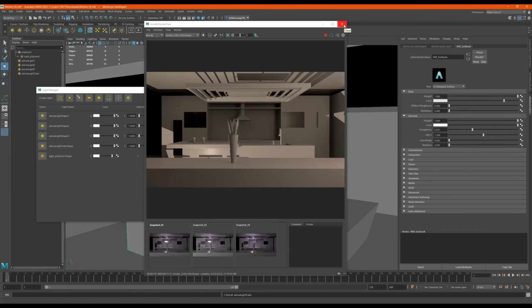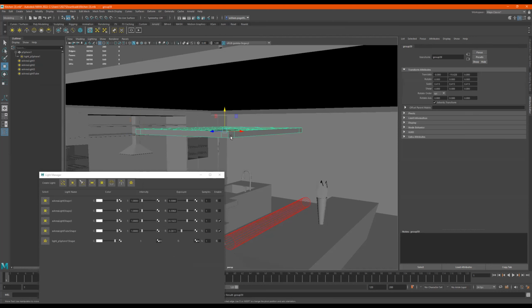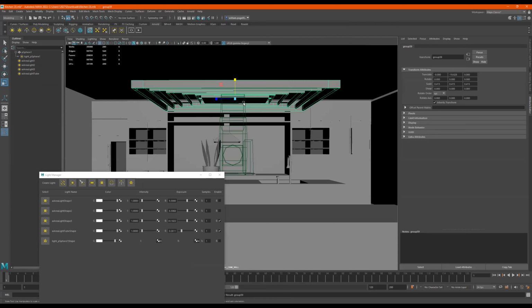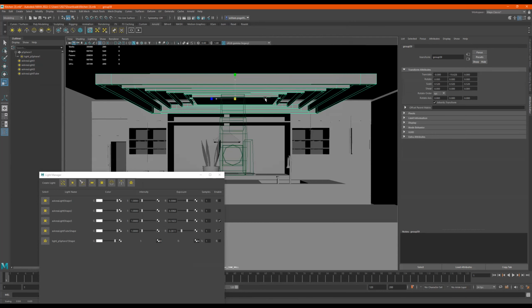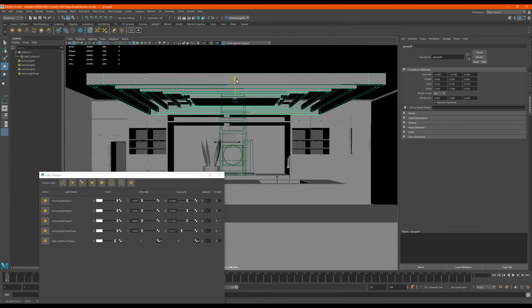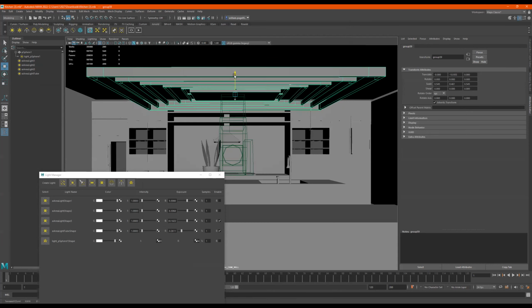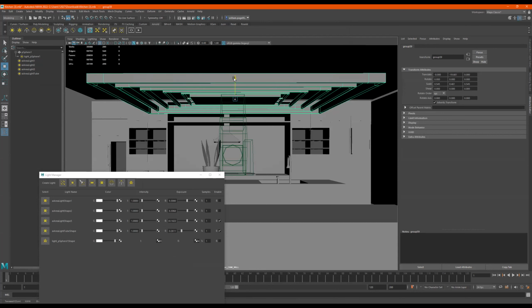It doesn't look like there's a lot of shadows going on. And now that I'm looking at the reference, this does look a little bigger. So I'll click on it, press up to get the group, go into my camera, and let's scale this out so it's a little bit thinner. All right, let's do another render.